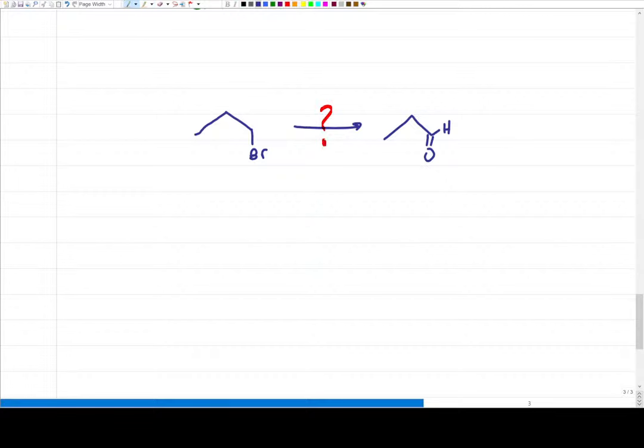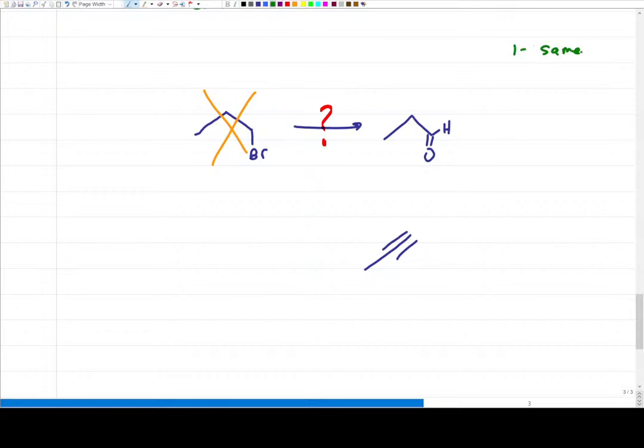Once again, I don't know how to go from a bromine to an aldehyde, so I'll cross it out and I'll just ask, how do I make an aldehyde? If you haven't learned oxidation, a different reaction that you do know is to turn an alkyne into an aldehyde. So that would be a 3-carbon alkyne. And I kind of jumped ahead, so let me just quickly review.